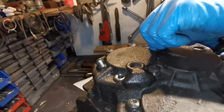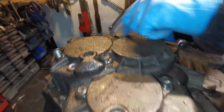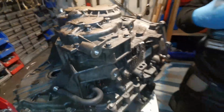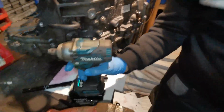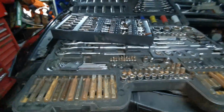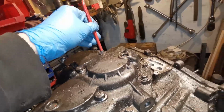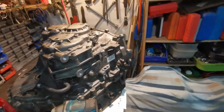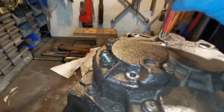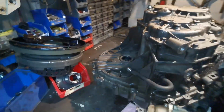Last one. Can you exchange this as well for me? Pass it here. Right then, so it's getting interesting. We've run out of bits. I'll try this one. This one went in. Put the bar on it. Here's the bar. Maybe put some heat on it, because that's gonna snap.